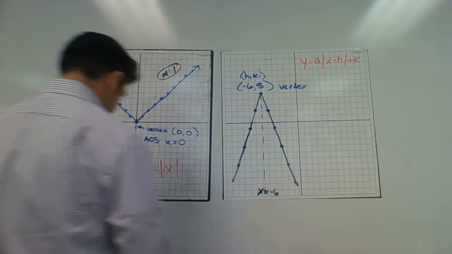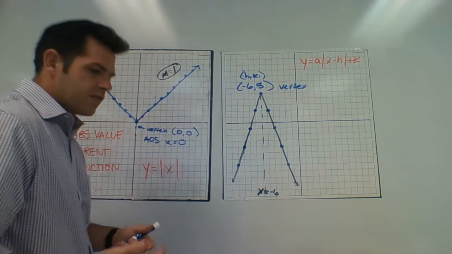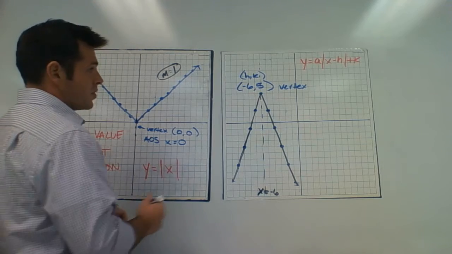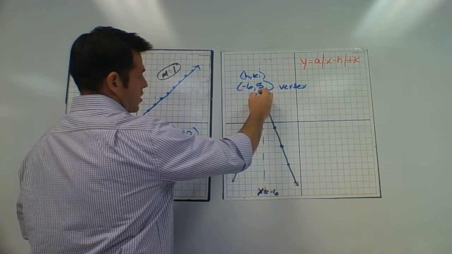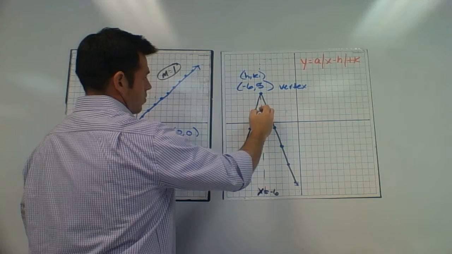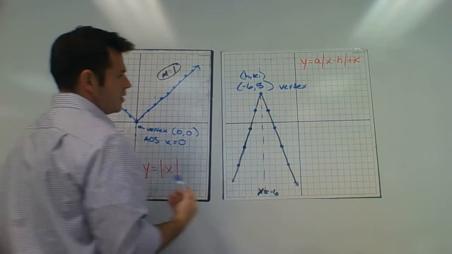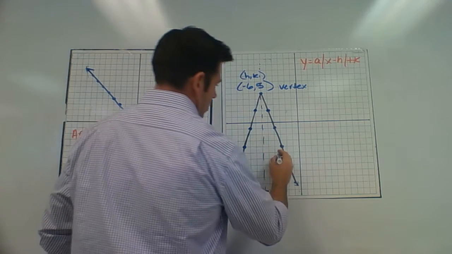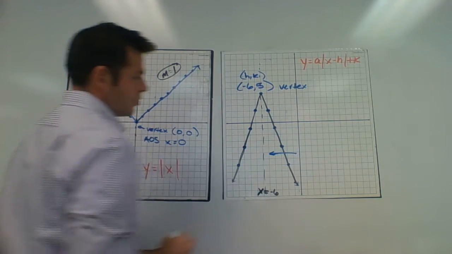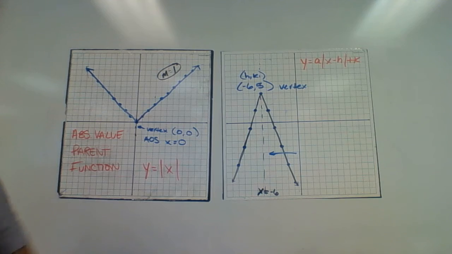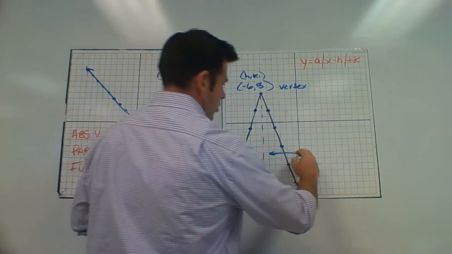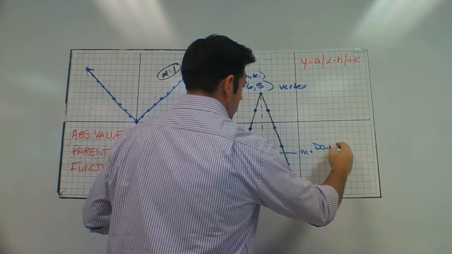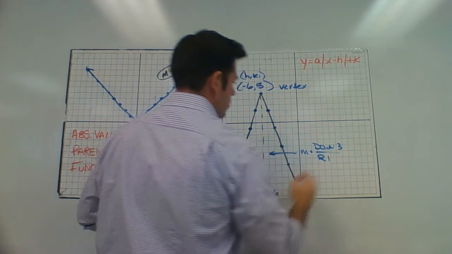I'm going to go ahead and count this out. Now remember, we do rise over run for slope. But in this case, we're actually not going to rise. We're going to fall a little bit here. So I'm starting at my vertex, and I go down 1, 2, 3, and over to the right 1. And I continue that pattern. 1, 2, 3, and to the right 1. So here, I'm going to draw a little bit of an arrow there just because I don't have a lot of room to write. For the slope, I've gone down 3 and to the right 1.